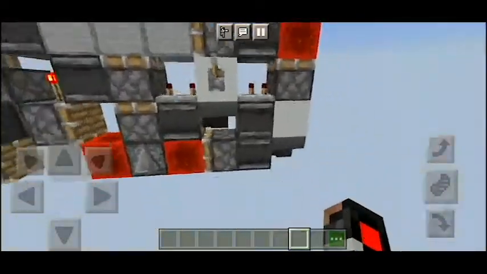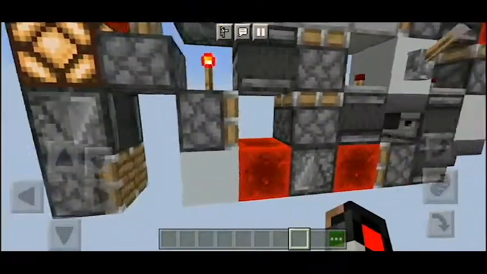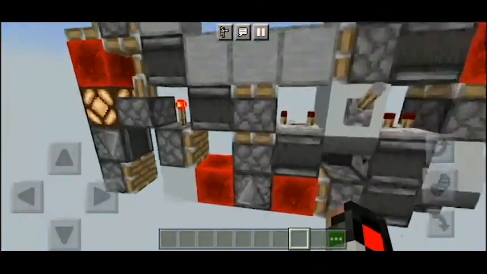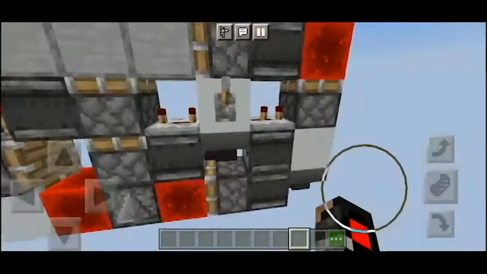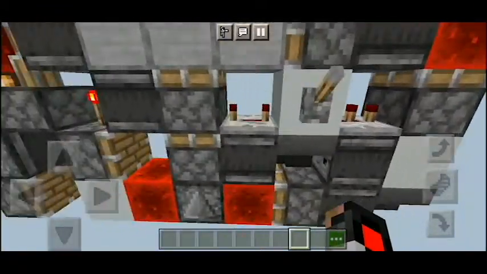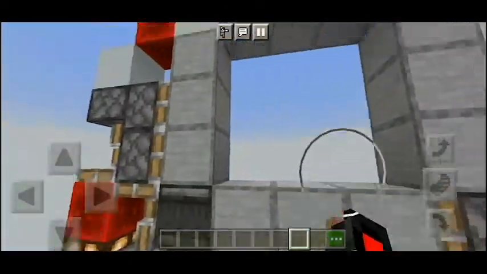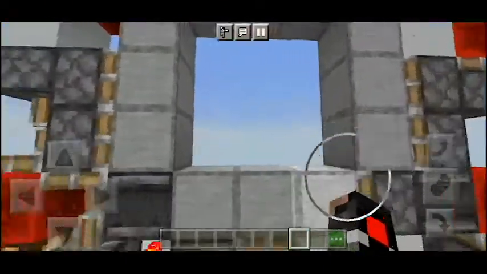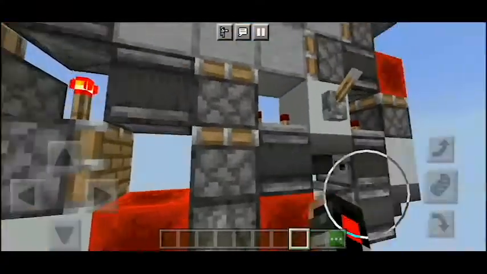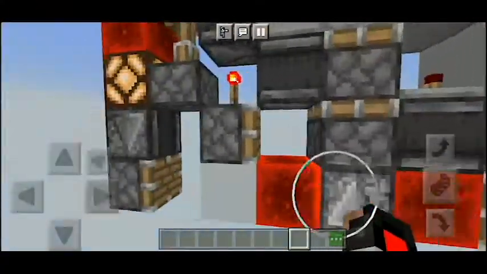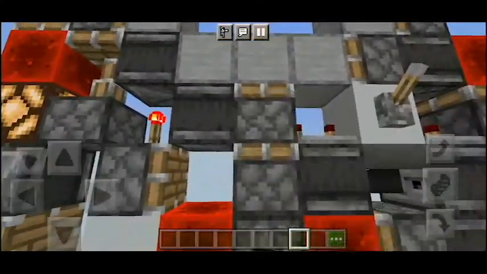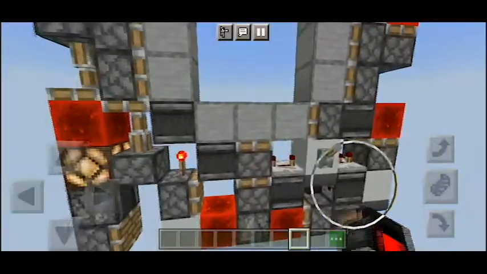Down here we have the double piston extender logic. The double piston extender logic is quite interesting, because in order for the spiral animation to be as accurate as possible, we need to activate this double piston extender way sooner than in a typical 3x3 piston door.